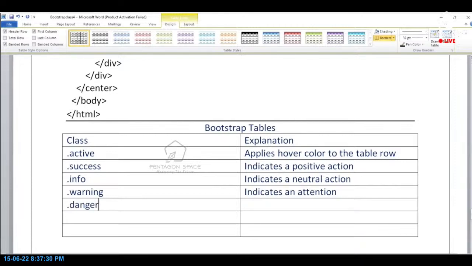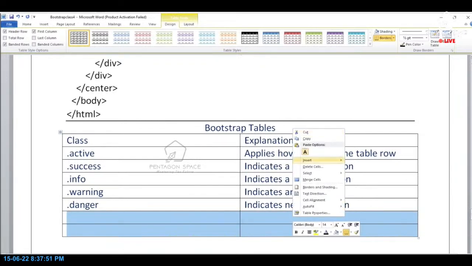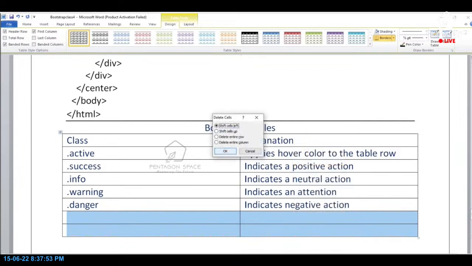This is one more class, dot danger. What is this dot danger? Success means positive action. This is negative action. Indicates negative action. Yes.